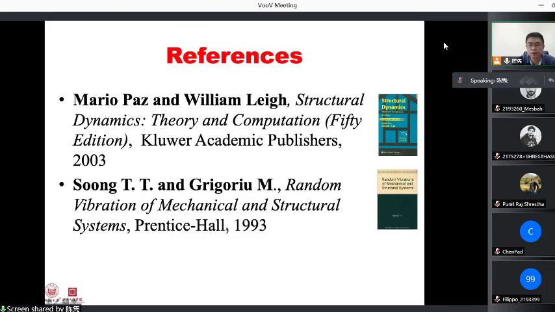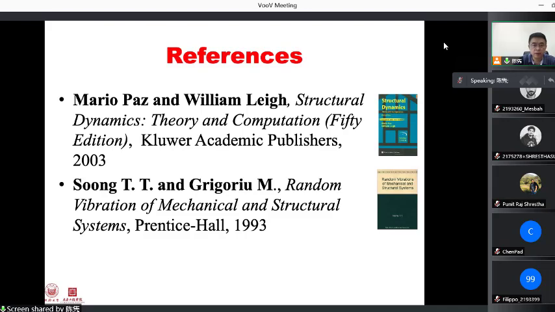In this course, we are focusing on so-called deterministic analysis of a structure due to dynamic loads. If you are handling random excitation, like wind loading, sea waves, traffic, and sometimes earthquakes, later we will explain the difference between random excitation and deterministic excitation. But if you are dealing with random excitation, this book is the classical one, by Professor T. T. Soong, Random Vibration of Mechanical and Structural Systems. So this is beyond our course, okay? This is again this course.